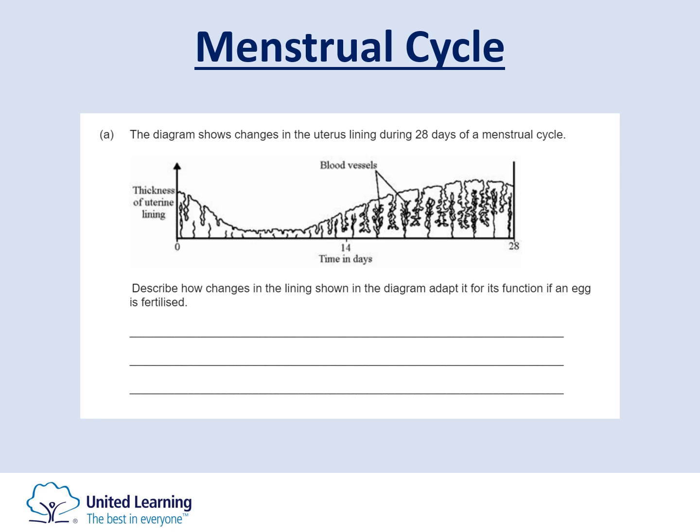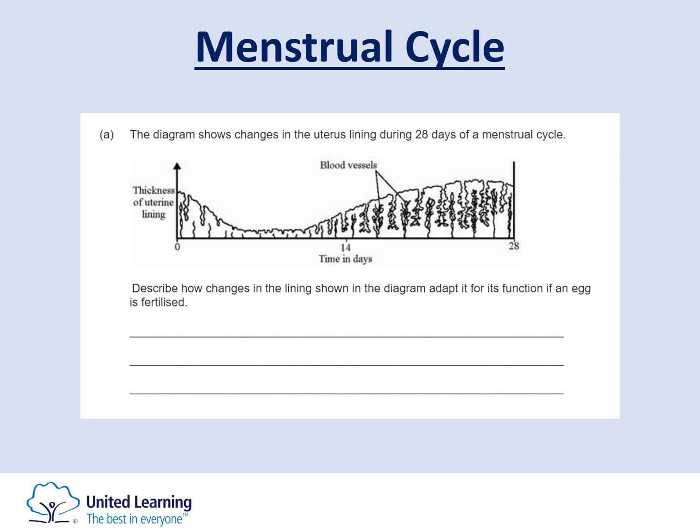So on an exam, this is one that always throws kids for a loop. This diagram shows the changes in the uterine lining during the 28 days of menstrual cycle. So have a look at the numbers across the bottom on the x-axis there, where we start at day 0. You can see day 14 in the middle. Day 14 is our ovulation day, and then day 28 would be the conclusion of the menstrual cycle. And it would be the start of the period.